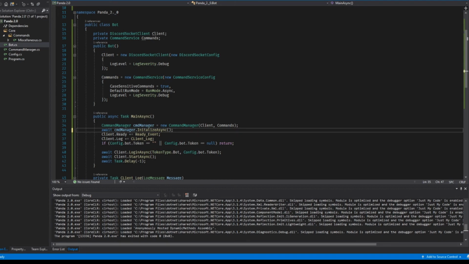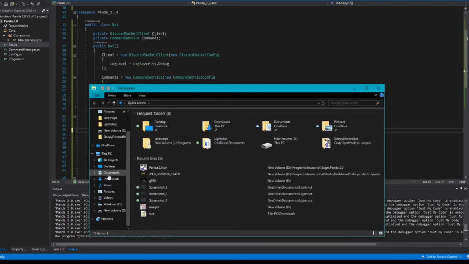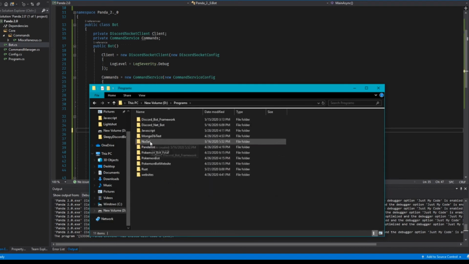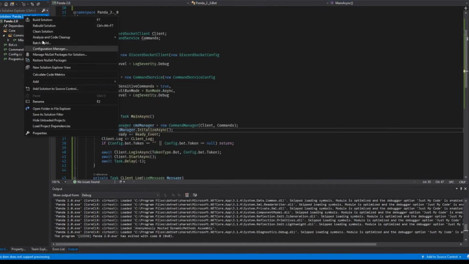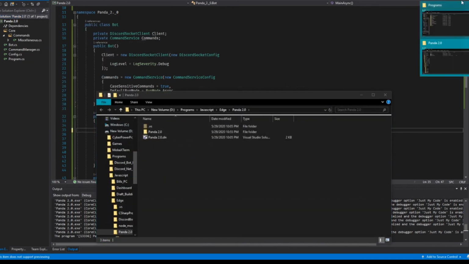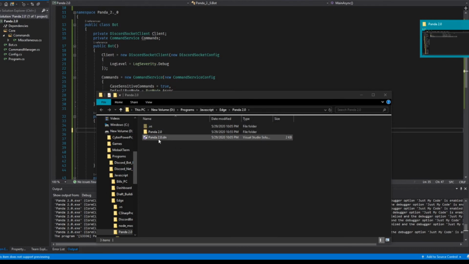So I'm going to open my files here. Programs. Actually, open folder. There we go. I don't know why it's there, but anyways.